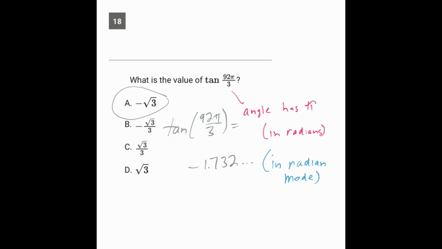Now, one more thing. Whenever you put your calculator into radian mode, make sure to switch it back, because you're only using radians once in a blue moon, but you're using degrees all the time. So a common way to lose points is for someone's calculator to be in radian mode and for the student not to realize that that's happening. So just be a little careful with that. But the answer here is A.